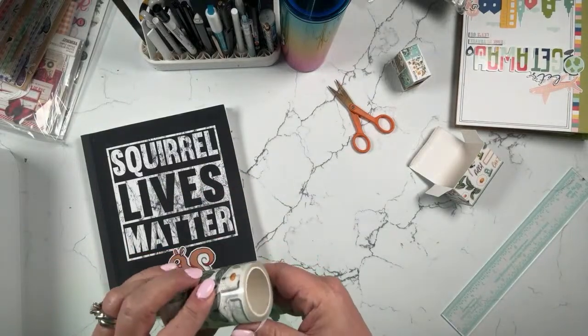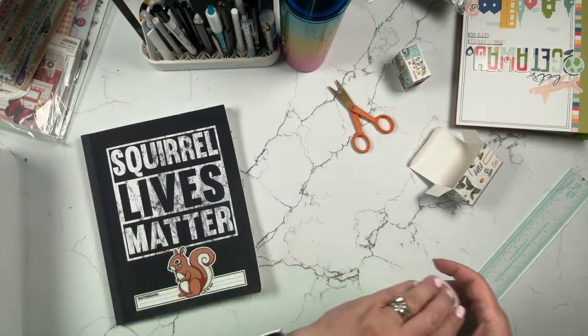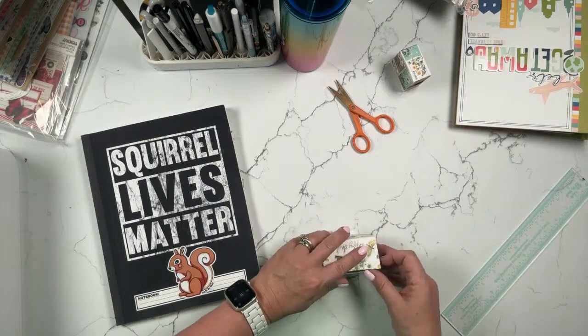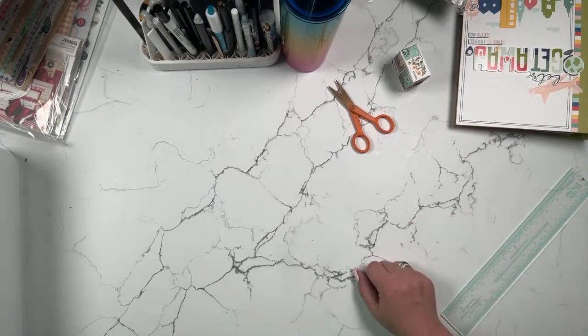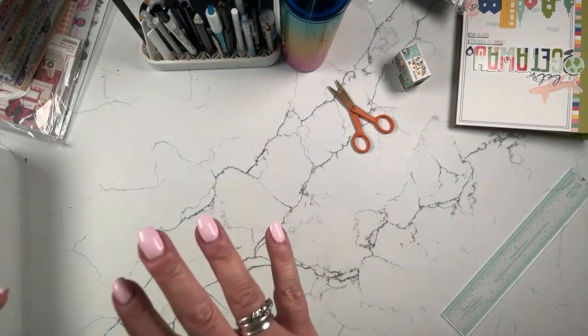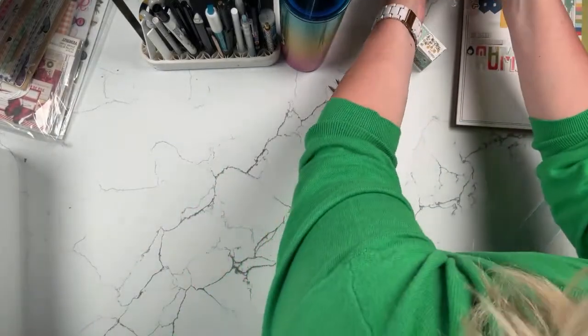All right, so everything I've showed you so far is available a la carte on my website, meaning you could buy the washi stickers by themselves. It's kind of like when you go to a Mexican restaurant and you're like, I'd like a taco, and I'd like a tostada, and I'd like a burrito. So available a la carte. But then you can also get the combo, right? And that's where you get the beef enchilada, the cheese enchilada, the rice and beans. So the big bundle is like the combo, all right?